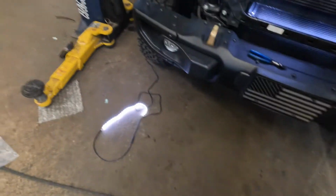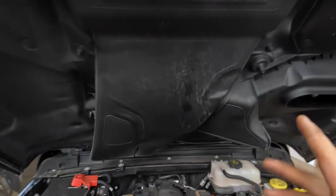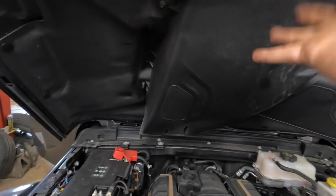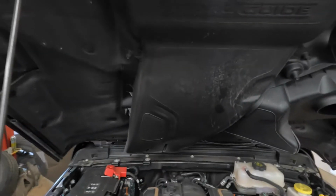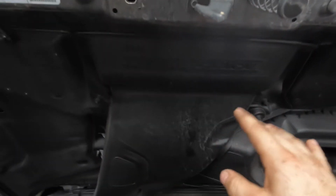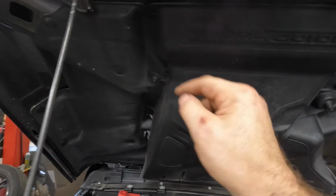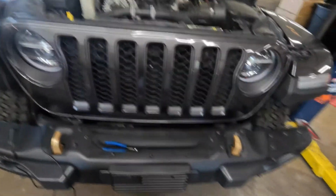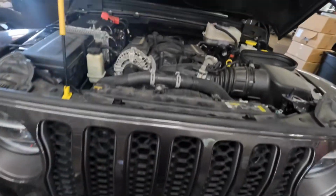When it comes to the one that we're gonna put up in the scoop, what I'm gonna do is pull all these bolts off, drop the hydro guide down, and then we'll hard mount the light up in the hood itself and run the wiring down and make it so it looks real nice and clean. Went ahead, threw the grill back on, don't need to show you guys that whole process.